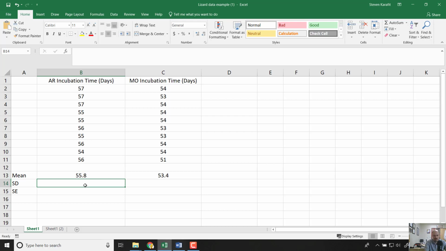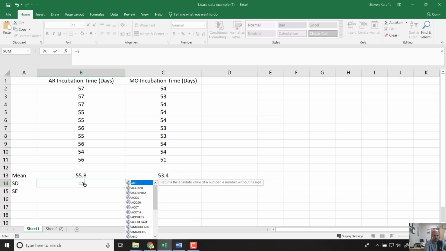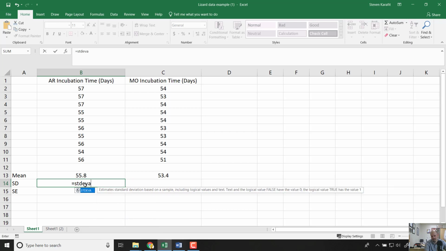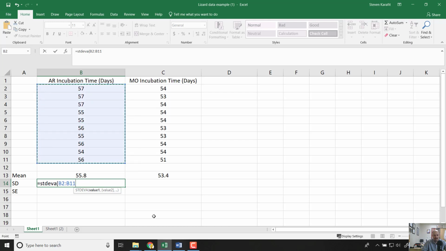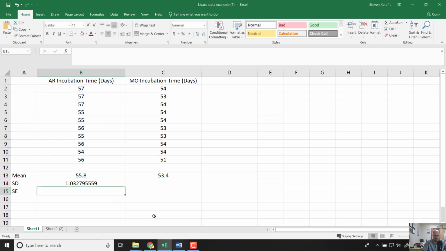Now, standard deviation, the way you calculate that, this is a measure of how varied the data was around the average. You put an equal sign, and you type in equals STDEVA, which is the abbreviation. You open a parenthesis, and you highlight Arkansas incubation times, and you hit enter. Now, I'm going to give you a little secret.